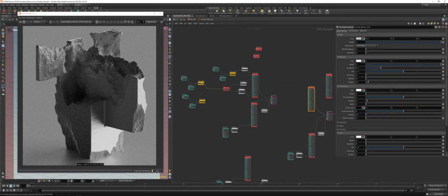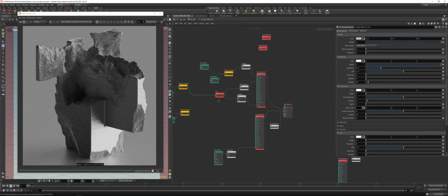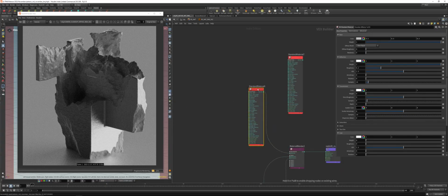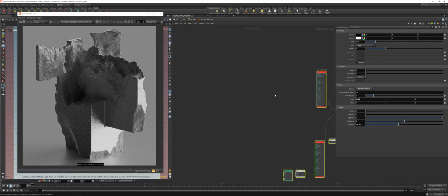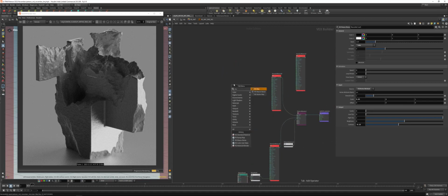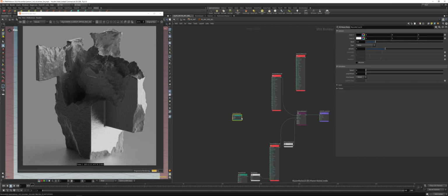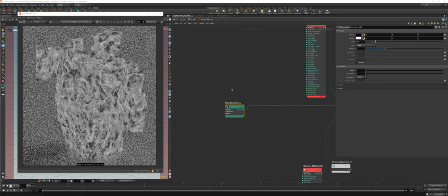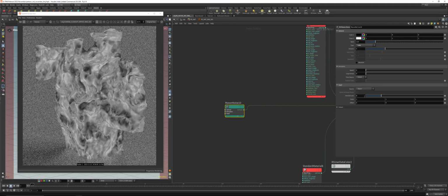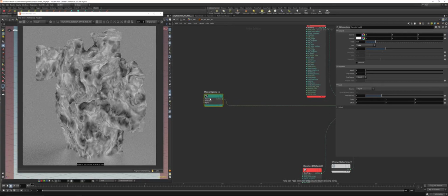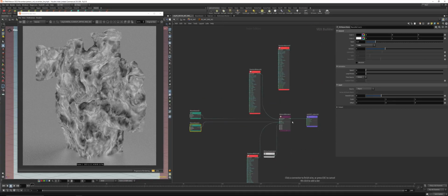So what I want to do, I want to create two noises, and just get them in here, and let's get a little bit of more space here. So what I want to do, I want to create like a first noise. For example, a Luca noise. And I want to make that one bigger. And then I want to create a second one.